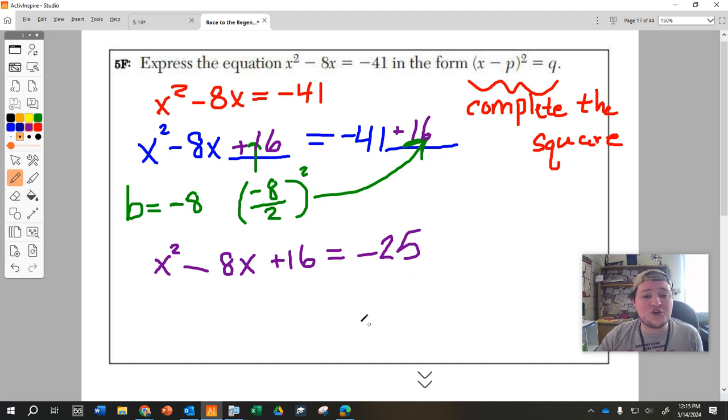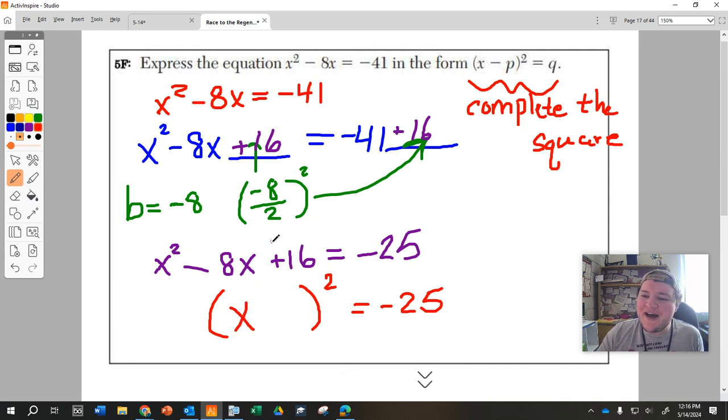Now we're going to factor it. Normally we factor using a trinomial, but there's a shortcut with completing the square because of what we did. We're going to go right from this to blob squared equals negative 25. Now the first parenthesis is going to be plain x. When you took that b earlier, which was negative 8, and divided it by 2, that is always going to be what the other part of the factoring is. So negative 8 divided by 2 is negative 4. That means this factor is negative 4.